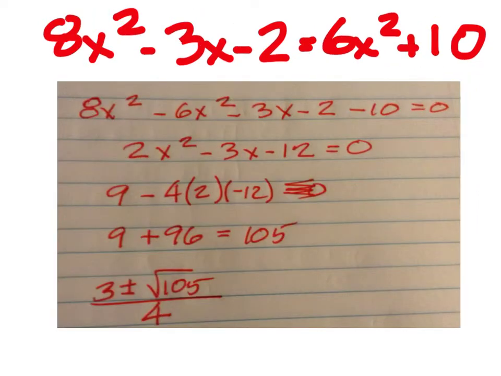This one in the right form is 2x squared minus 3x minus 12. Now if you don't get it from here to here, then you're pretty much doomed once you go down below that. But the discriminant comes out to be 105. So when you plug in the formula, this is a negative 3, so it's a double negative. That's why it becomes positive here. 3 plus or minus the square root of 105 over 4, that comes from 2 times 2, 2a. And that's it. It doesn't go any further than that.